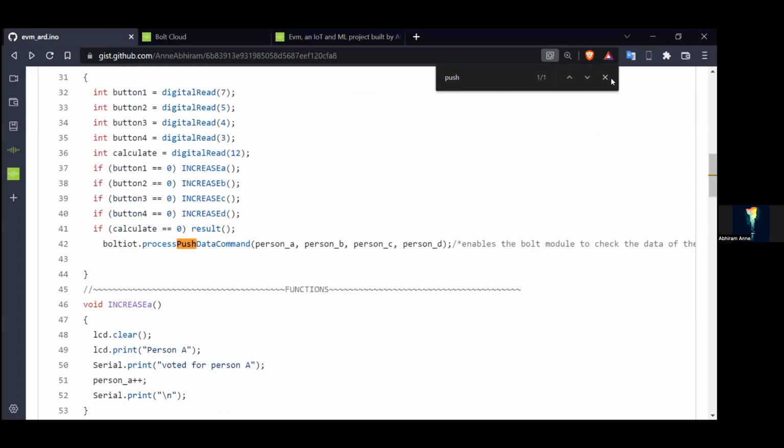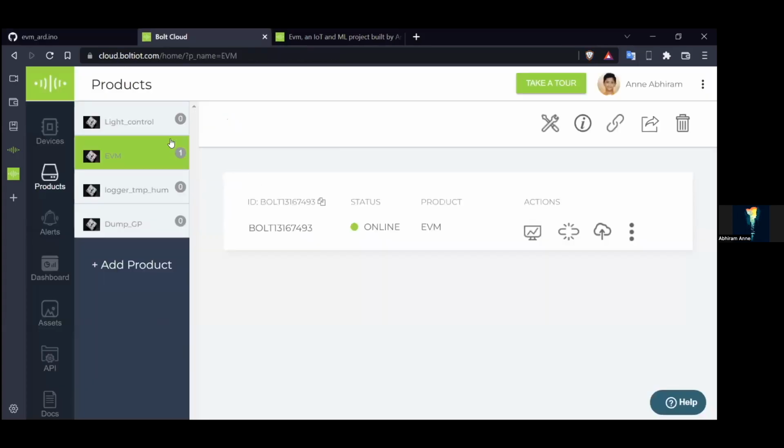when you run this command, you are actually transferring the data on demand. Let us say you have a gap of 5 minutes, so after every 5 minutes it will push the data, but you don't want that. You want to transfer the data in about 3 minutes or just right now. So you would run this command, and the Bolt module would collect that data and push it right then and there. That is the use of this command. Okay, got it. Thank you. Thanks a lot.